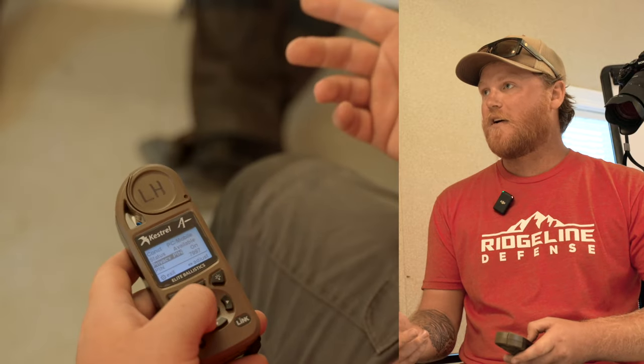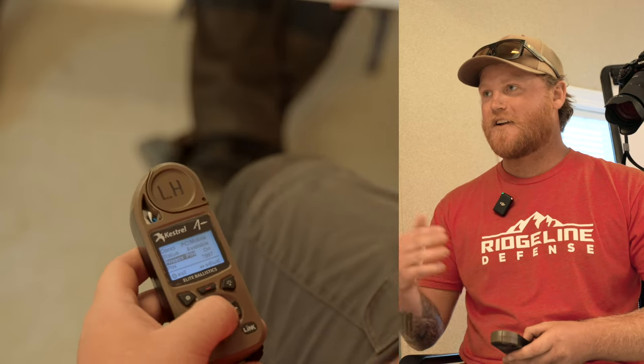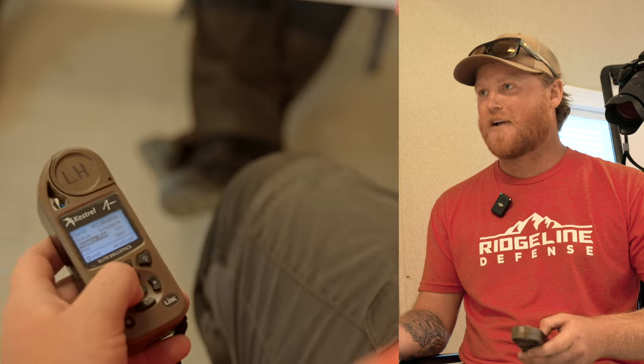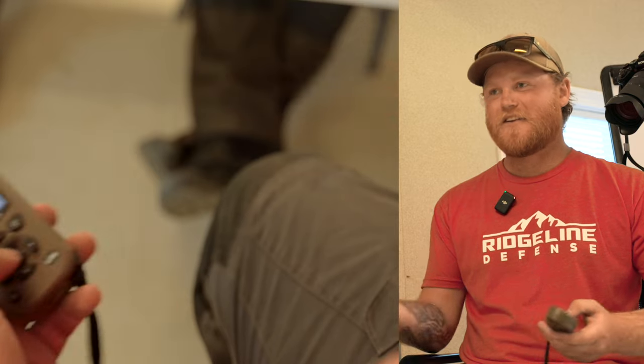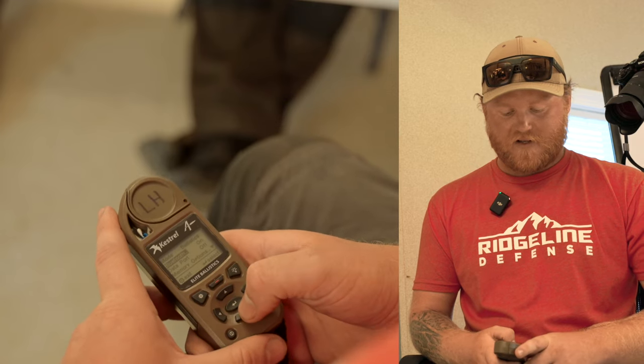And if you don't have a privacy pin set on there, then somebody else could connect to your Kestrel in the middle of a match, wipe all your guns, put their gun in there. You see what I'm saying? That could be a bad day. So privacy pin is typically a pretty good thing.